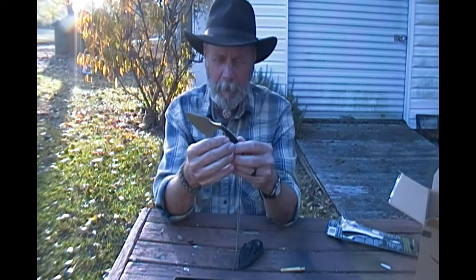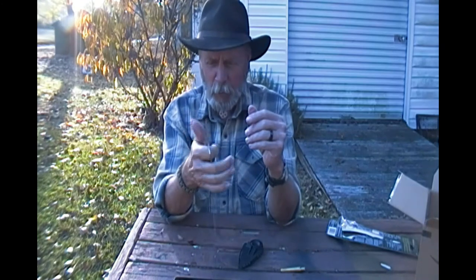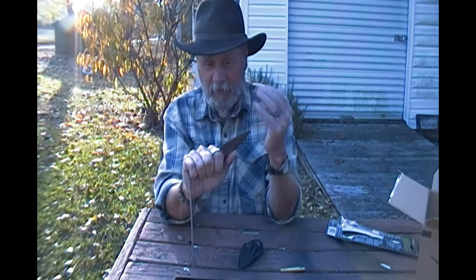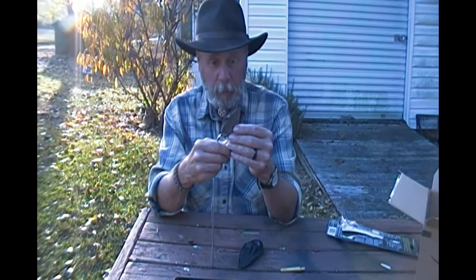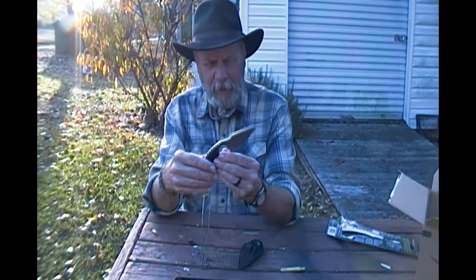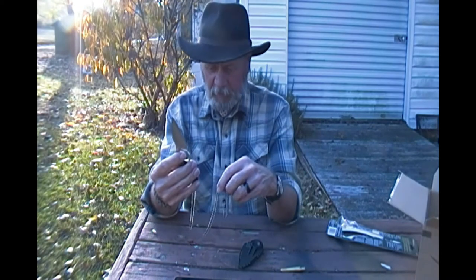I'm kind of glad it was only $14.97 because my first couple of impressions are not all that great. It's got a polymer sheath and I don't like that button. Online it looks like it would be comfortable, but it is so thin and I have small hands. The plus is that it is thin, so it doesn't bulk out under a shirt. It's very sharp right out of the box — like razor sharp. It's got a nice design. I've never heard of Kilimanjaro knives before.